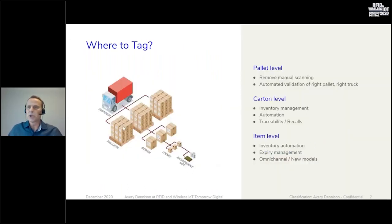So where do we need to start then? Do we need to tag everything with RFID? Well, our view is that all items will have a digital identity eventually, and this is the end game. In the meantime, we see RFID being deployed in retail, food, pharma, healthcare, and so on. More and more items are being RFID enabled. And this allows us to benefit from the fact that these items are now automatically visible as they flow through the supply chain, where RFID readers are deployed. Adding an RFID label to a pallet or a carton instead of just the traditional barcode label will have immediate improvements for verification of shipments and downstream processes.